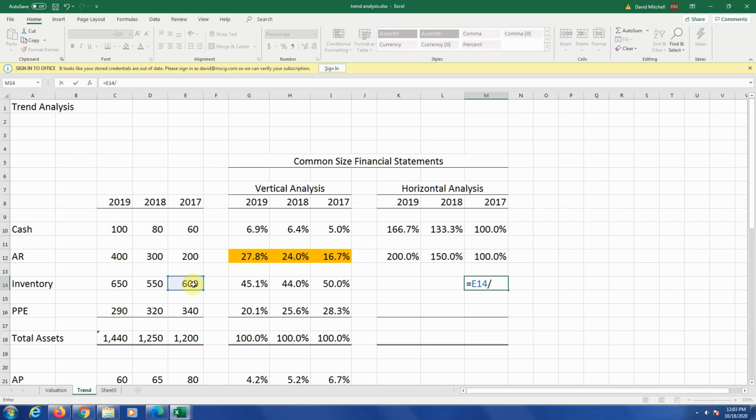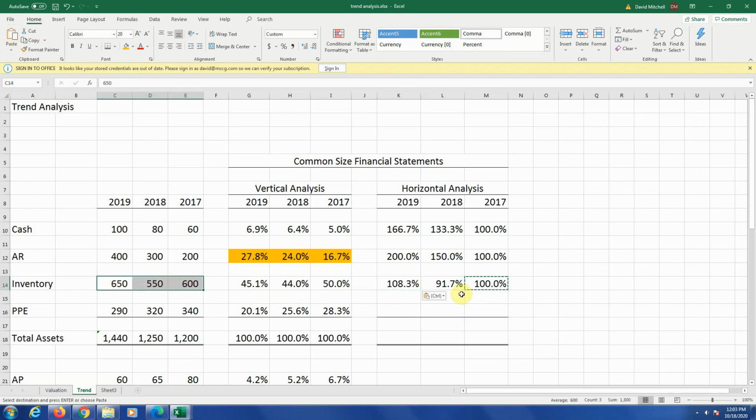We're going to do the same thing for every balance sheet and income statement account. We can see our inventory went down, then went back up, so that's what we're going to see here. For 2018, it's down. 2019, it's up. Okay, and again, it just puts these in percentage terms, so it makes it relatively easier to assess the trend. It's more like comparing apples to apples.